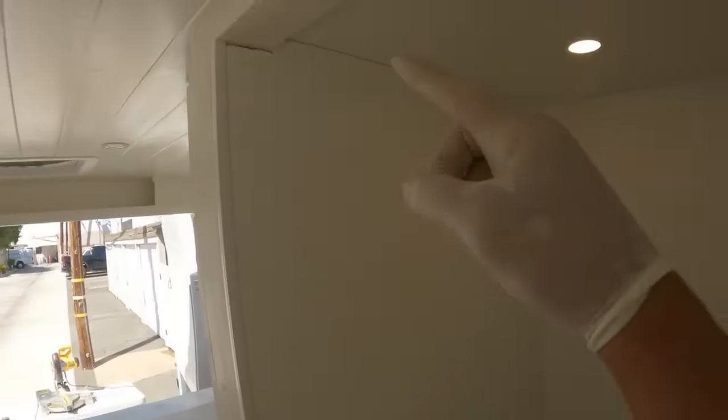Regular stock headlights, and now for the light bar. It's just insane.